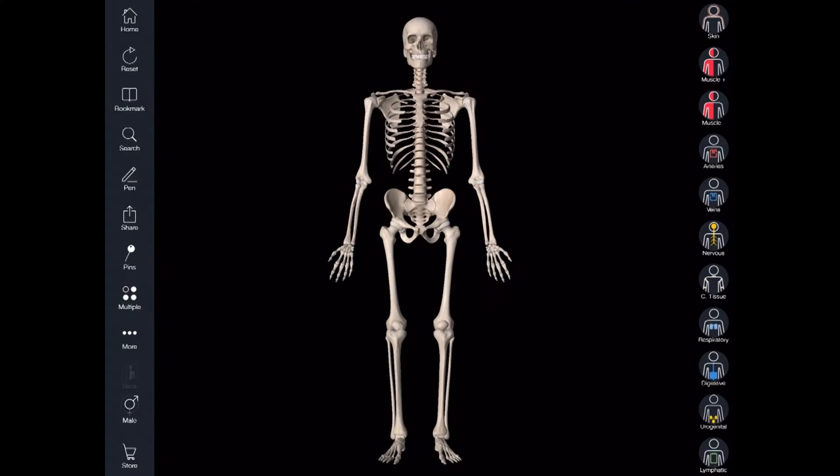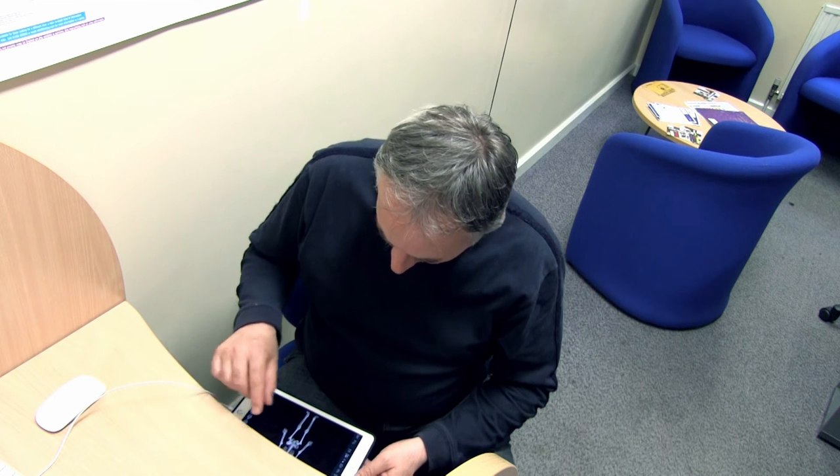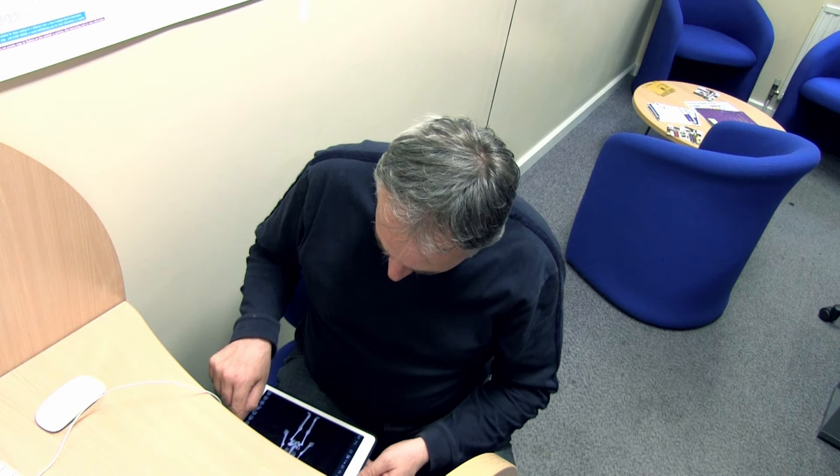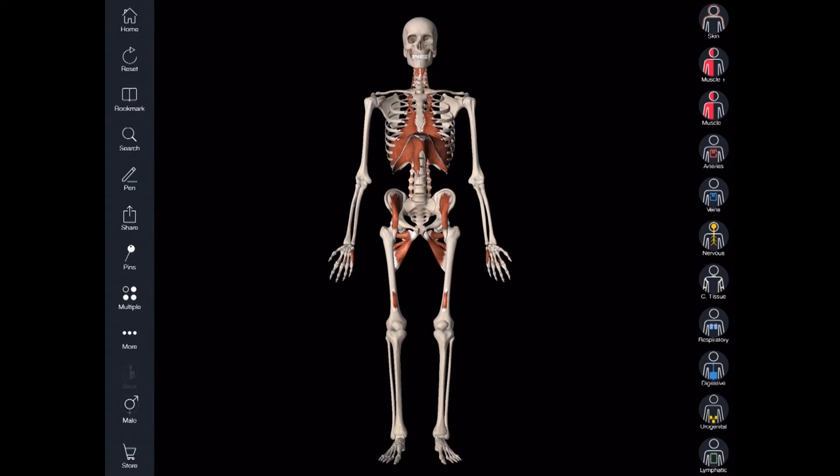So what I'm going to do is drill down and show you a little bit more of what this app can do. In here we are presented with a skeleton which we can build upon. I'm looking at the male skeleton at the moment, and I can go by these little menus down on the right hand side and select various parts of the anatomy that we want to explore. If I tap on the one just below the one at the top on the right hand side, the muscle plus, I can put on the first layer of muscle. And because there are many layers, we can build upon that. So I can go on and build up the muscle, I can build it down.